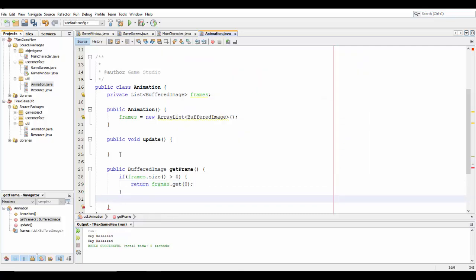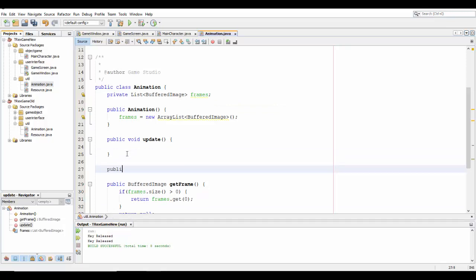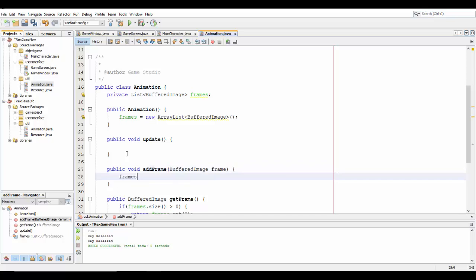Another way, else return none. Okay, of course. Add frame buffered email frame and frame add frame.